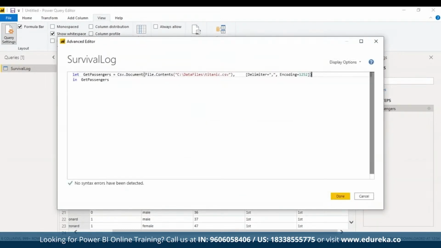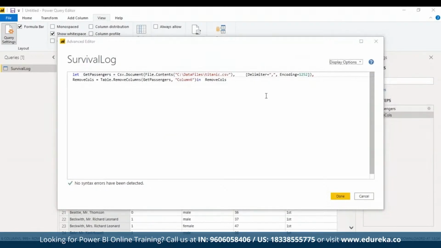Now, to remove the column, I am going to add a comma, give a space, and on a new line, define the next variable and expression pair. To remove the column, add a comma after the first procedural step, and then on a new line, define the next variable expression pair, as you can see on your screens.